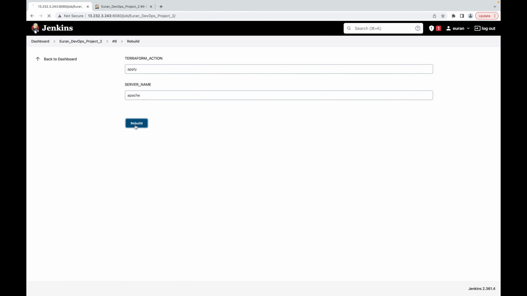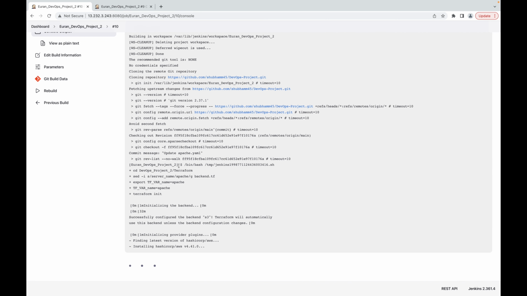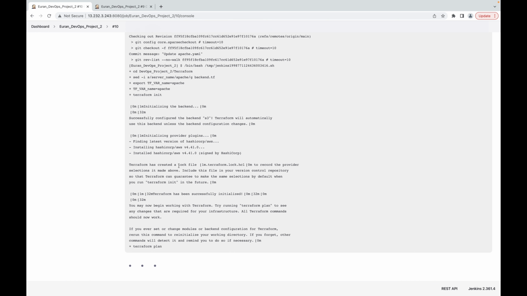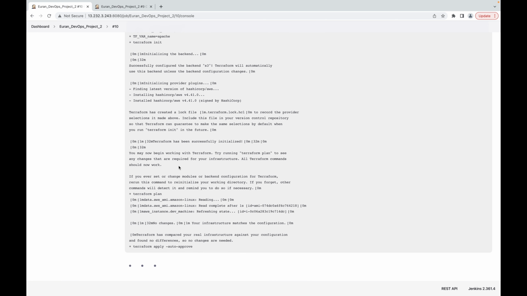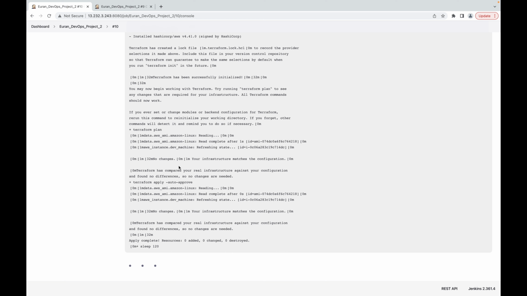Rebuild it. Now the sleep time is 120, so it will wait for 120 seconds, then it will execute the next command.